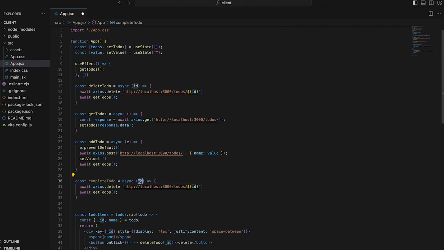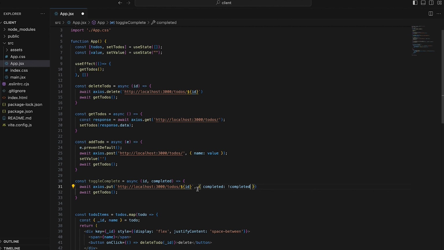We're going to take that ID, except it's going to be a put request. And then we're going to set the completed value to be the opposite of what it currently is. Let's just call this toggle complete. And let's also pass in whether it's completed or not. And then we will just take the inverse of that. So that way, if it is completed, we're gonna incomplete it. And if it's incomplete, we're gonna complete it.